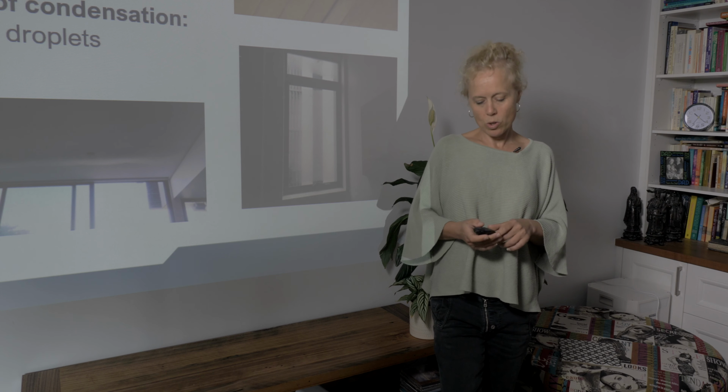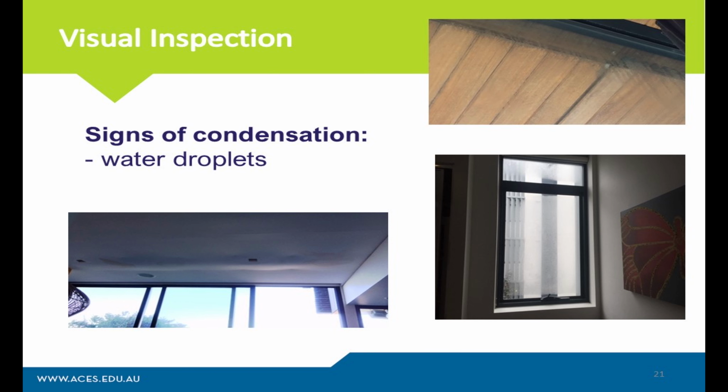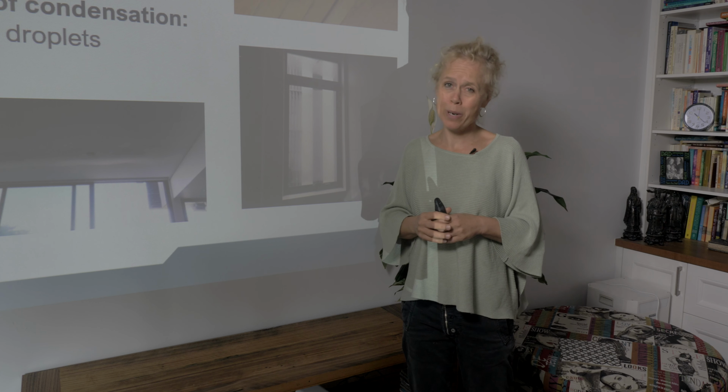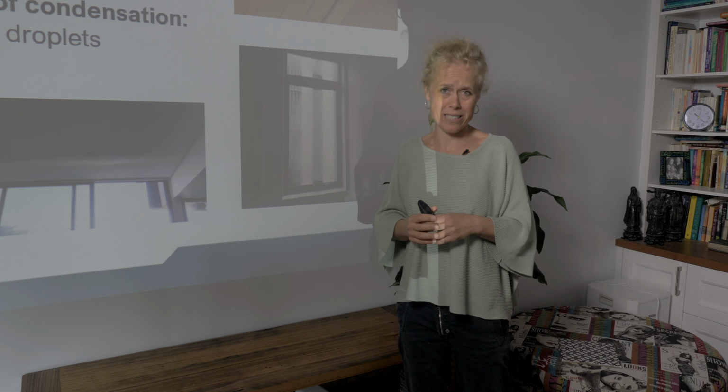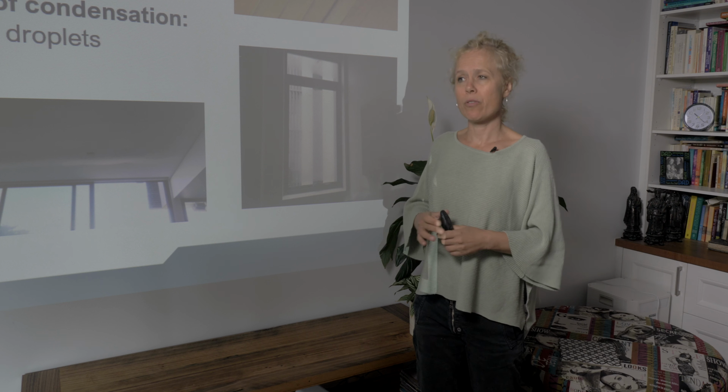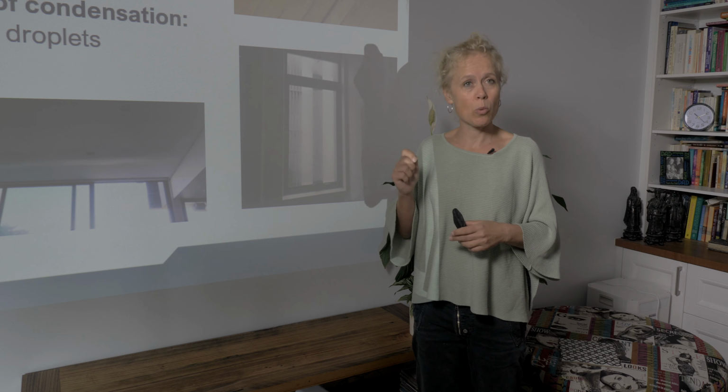Signs of condensation, well, in these examples you can see there's actually moisture on the wall. Can't see it so well here, but there's actually condensation and water dripping off the window. Same with this here. And in fact, this was the same area here. The ceiling is buckling because there's a balcony above the ceiling. Whenever you have a balcony built into the house where there's a living space underneath, that is a disaster because those waterproof membranes are not designed to last more than 20-30 years. So once they're compromised, they're going to allow moisture to come in, and of course that will affect the floor below. So it's important to moisture map that well.